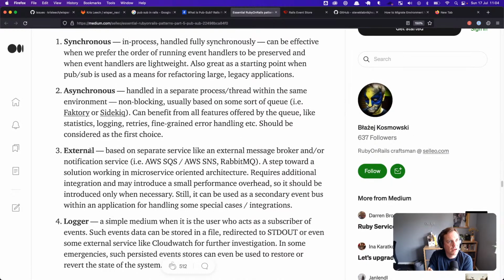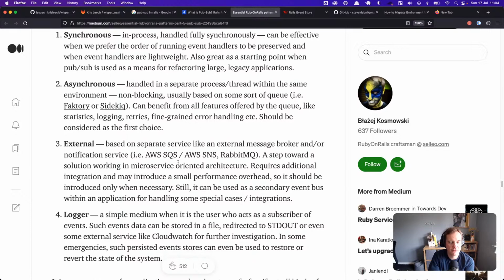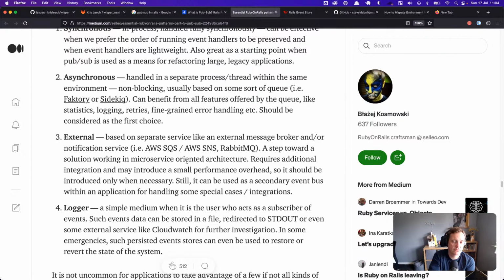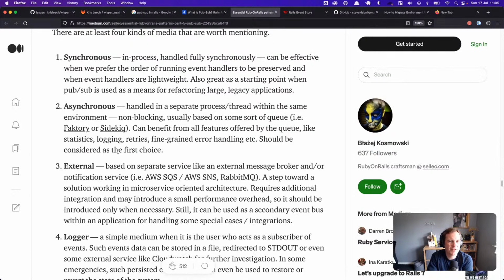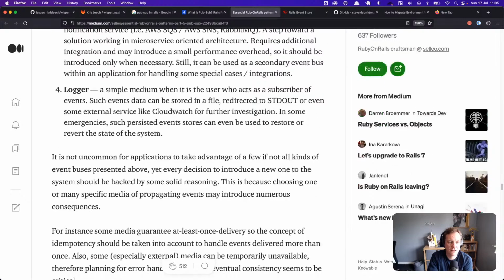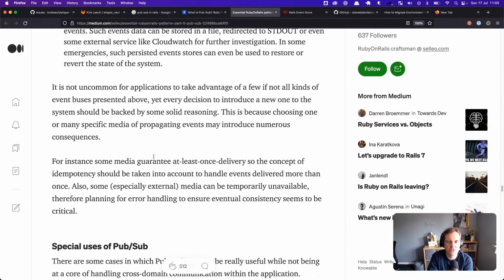External would be, in my mind, good for external services. So you're going to shove it in a queue system, and then an entirely other service or application is going to pick events off. It could be a different Rails app. It could be anything. You're just posting out, being like, hey, I've done this thing. This order's been completed. And then there are lots of queuing systems available. But it could also be like a table in your database, where you use the same pattern, but build your own.